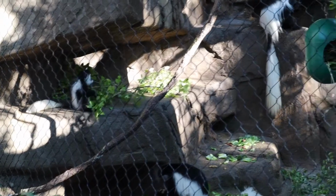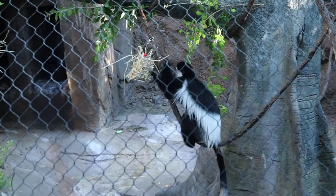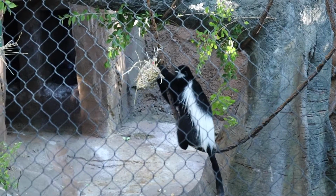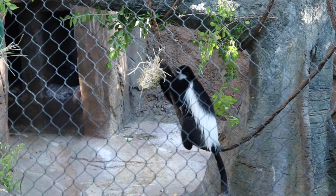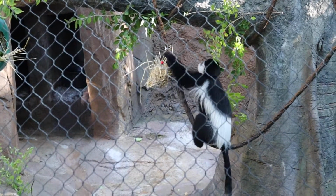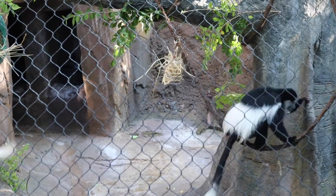And if you think about looking up through the trees, when there's a lot of sunlight coming through, a lot of times you're looking at a different perspective due to the light, and so the black and white actually blends in quite a bit better with those shadows and light spots of illumination.